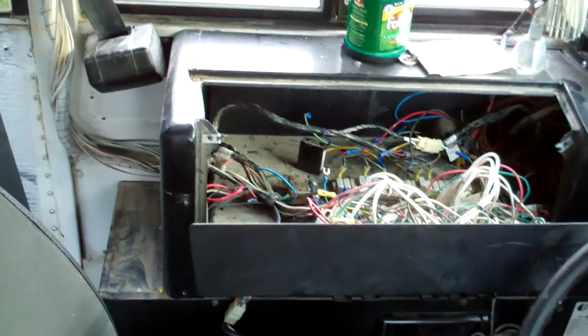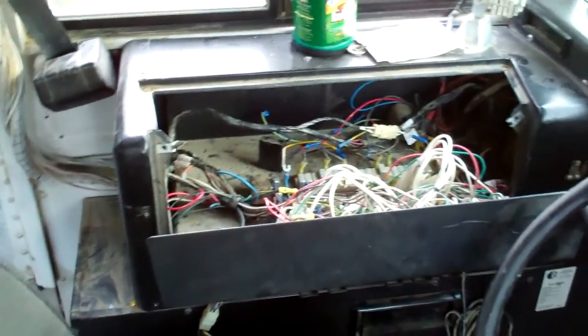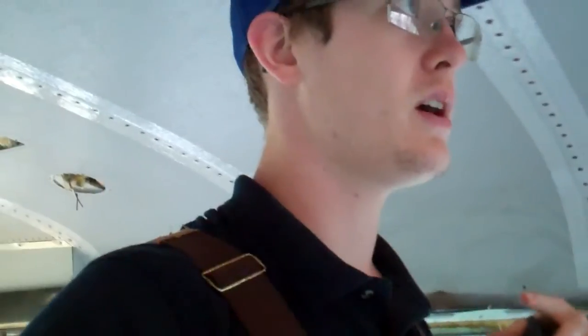It'd be kind of cool to wire some. I'm not sure how it would be wired, but like wire the interior lights, so right when you walk in, reach over there, flip them on, they all come on, something like that. Be kind of like a kill switch for all the lights. But I'll have to see because all the house batteries are going to be in the back, so I'd have to run up here and then run back. So I may just take them all out or leave them in because I don't have any blocks for them.